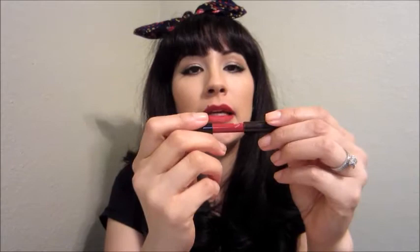This is a Shiseido lip liner that I have on my lips — this is all I have on my lips, no lipstick. It's so creamy, it just glides on. It's a very vibrant red. I did outline it slightly with a darker color to give the Chola effect. Anyway, it's called the Perfect Smoothing Lip Liner. I sharpened the color off, so I have to tell you what the color is later.